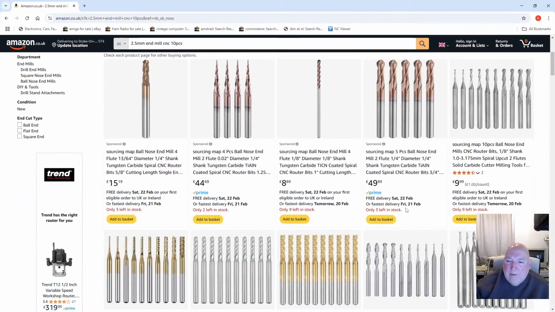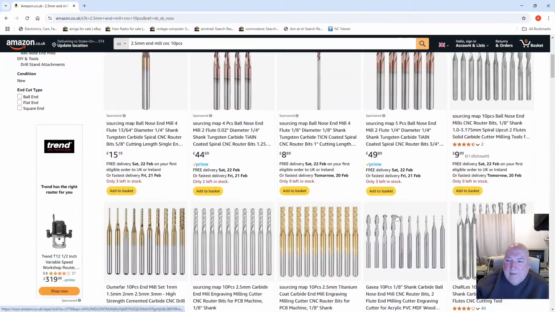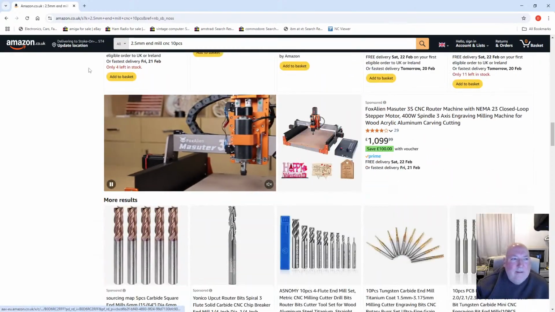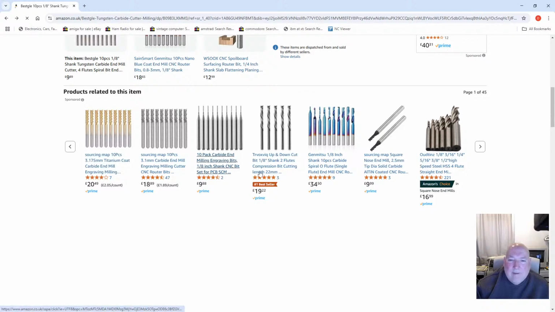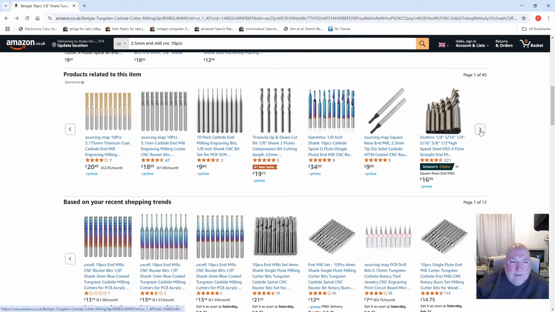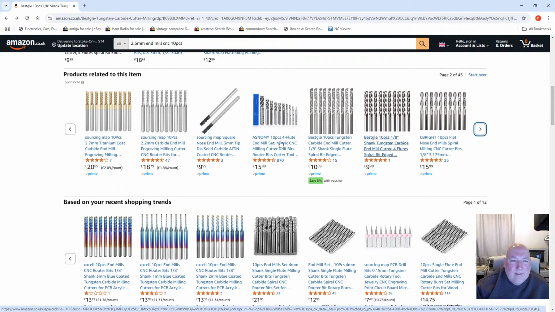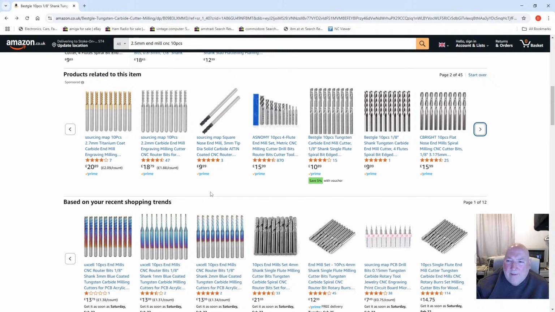What's happened to the prime ones? They've gone, haven't they? Oh, that's it. 2.7, 2.2. 10 pieces, spiral bit edge, don't know.